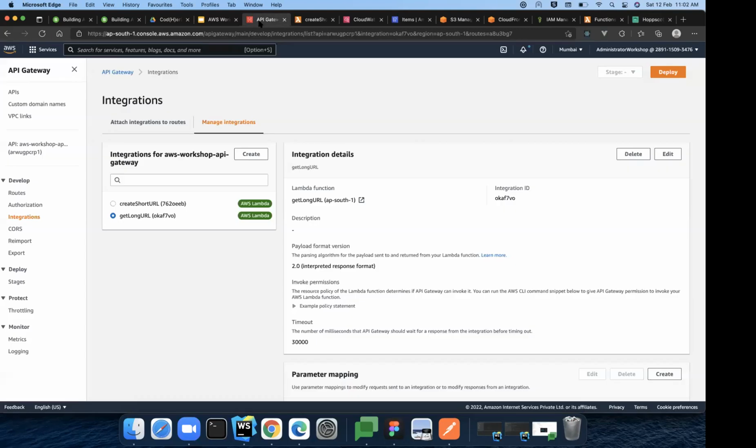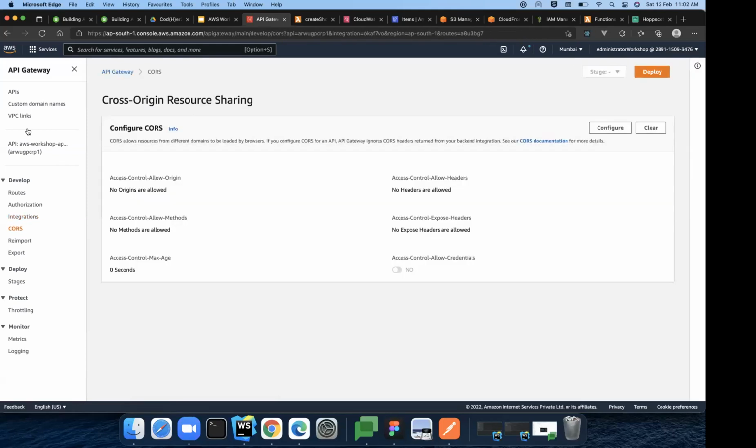So go to your API Gateway, go to this CORS. Here, if you see, no access control allow origin, allow headers, allow methods. No origins are allowed, no headers are allowed, no methods are allowed. So we need to change that.